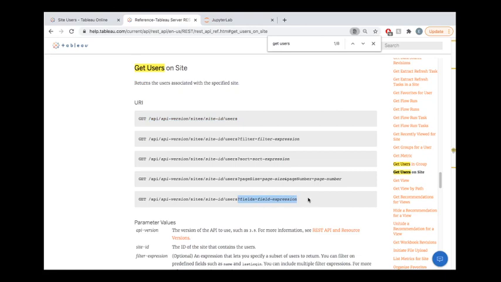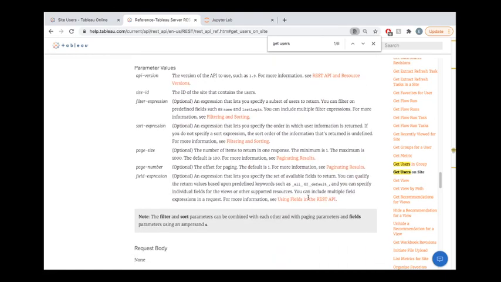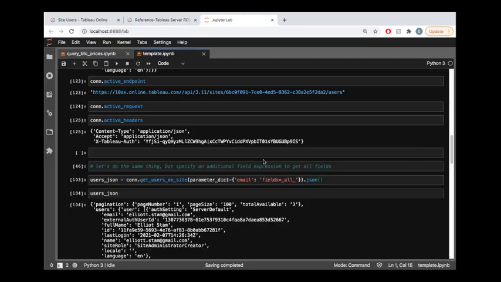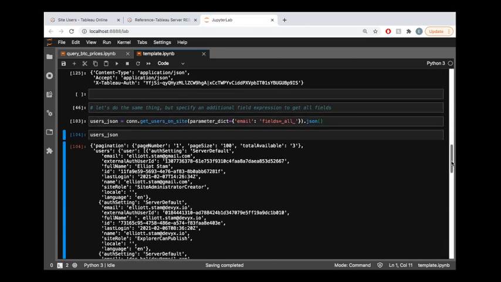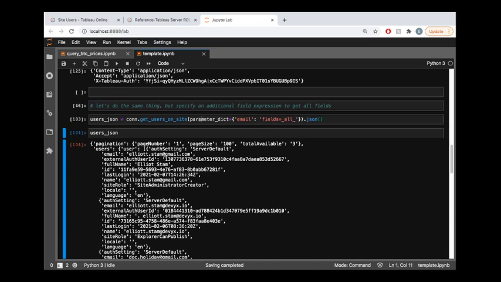And we can do this by specifying a field expression. Specifically down here, if we read about this, we can see that one field expression would be this underscore all underscore, which is going to give us all of the available fields about a user. So for whatever reason, the Tableau Server REST API by default protects some of these fields, like the email address and the full name, and just doesn't return that. So here's an example of how we could use the Tableau API lib library to add an extra URL parameter. URL parameters you can add to most Tableau API methods by specifying a parameter dict.